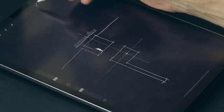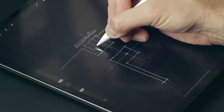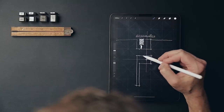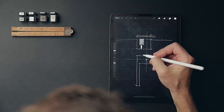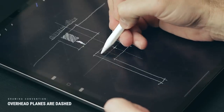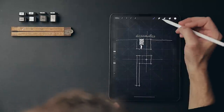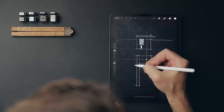There's that. Let's grab our colored pencil again. And let's make this kind of a solid element here. So solid element, as you come in, you enter this space, and then really the chapel is here. So if we're gonna draw this properly, we would indicate that there's some kind of overhead element here and here. Let's indicate the bottom of the ramp being there. And then we have this overhead plane here. So let's get in our overhead plane like this.